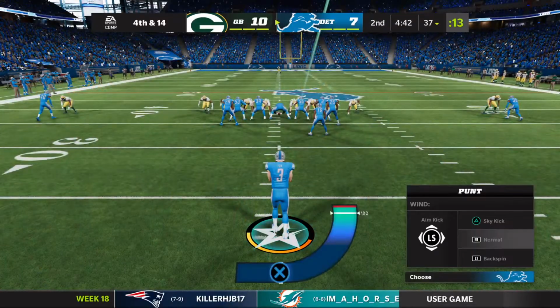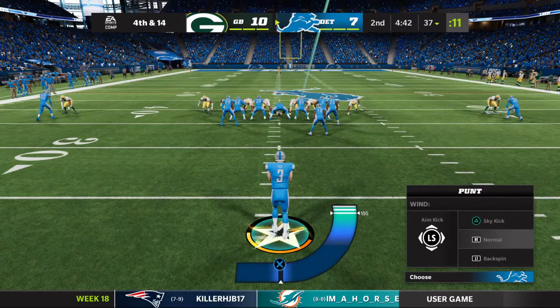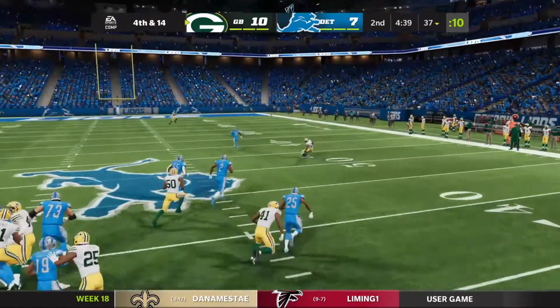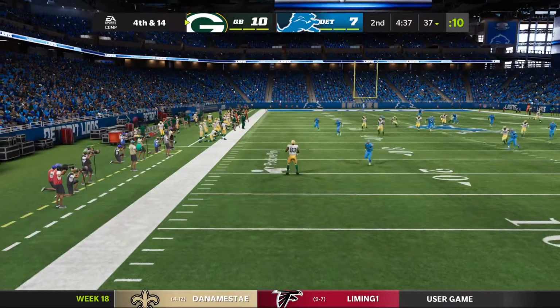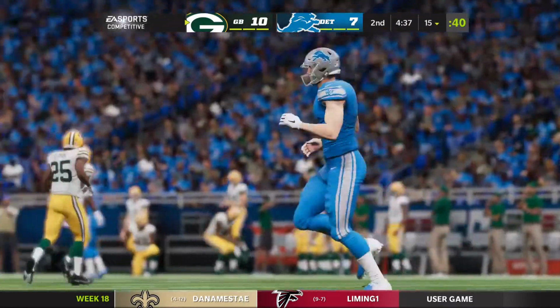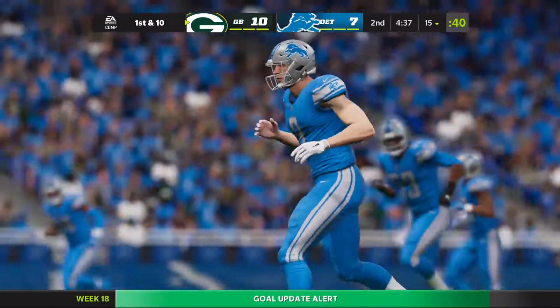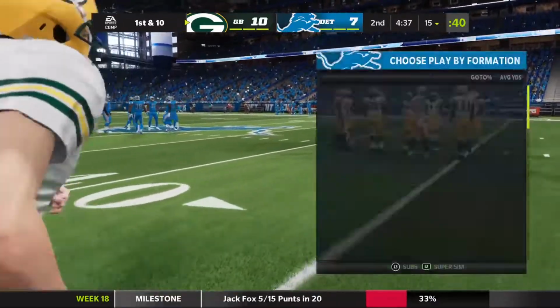On 4th down, Jack Fox on to punt for Detroit. And the kick's away as he angles this one for the sideline. And this will be out of bounds, and they spot it at the 15-yard line. Not too bad. The Green Bay offense ready to take over.